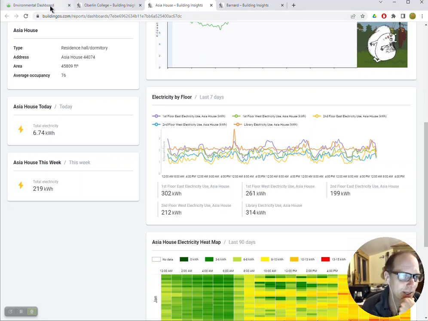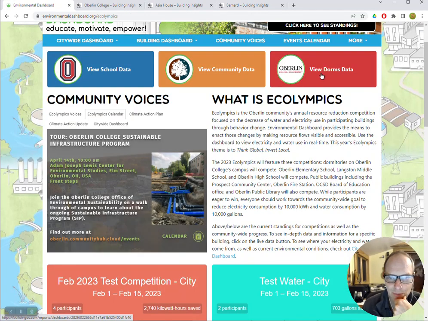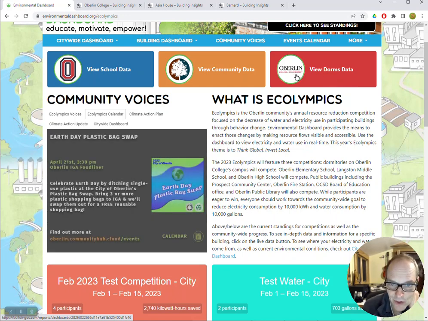But the central point is you really want to get people clicking on this and showing them what patterns are like in their dorms and asking them questions about, hey, given these patterns, what could you guys do to alter your behavior? Because it's the folks who are really looking at this data and figuring out what can we do to change the way electricity and water are used in our dorm who are going to do best in the competition.